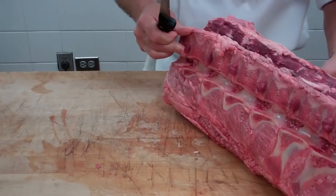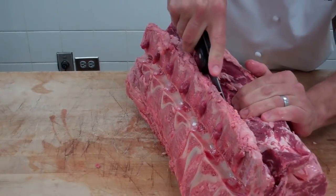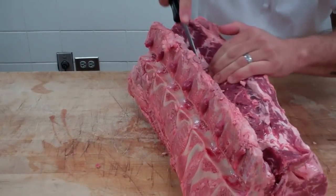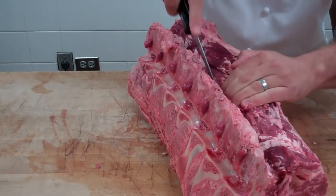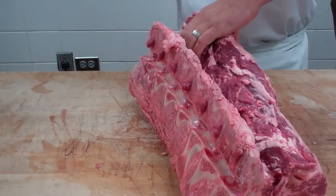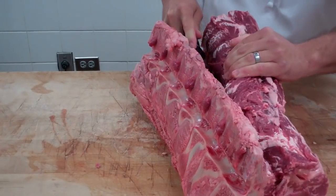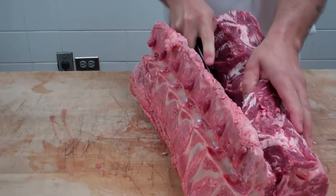Alright, so you can see as I cut it, I can pull it back and I can see where I want to make my next cut. Cut it back. Just pull it as you go. Cut down to those finger or loin bones, and then just start rolling it back. Utilize the flexibility of that knife to get in nice and close to those bones.